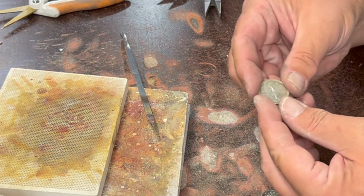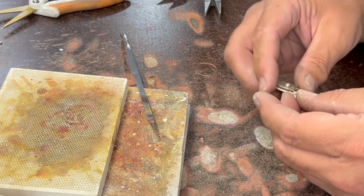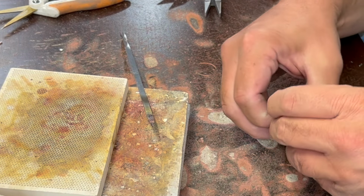This one we'll just bezel set. But like I said, the Roman one I'll do off camera because I don't want to damage the coin and I want to take my time. So I'll be back when these are all pickled.